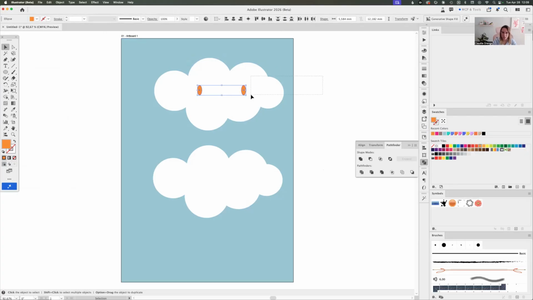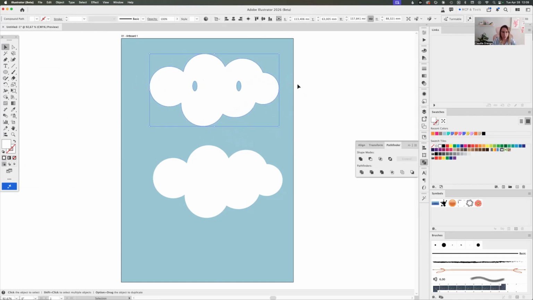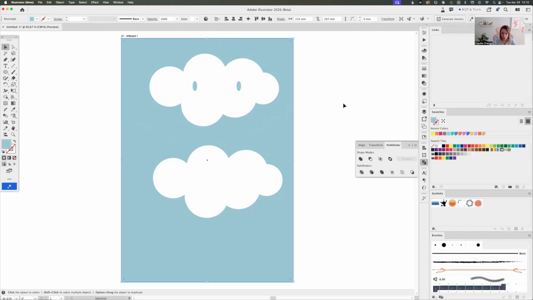But if I select them together with the cloud, so only the cloud and these shapes, and then I click this minus front, it will use everything that's on the front and do a hole inside my shape. So now this is transparent. And wherever I bring it, if in the background I have another shape, let's bring this to the background so that you understand what I mean. If this is yellow, wherever I move, you see, that's a hole and it's part of the shape. So that's what Pathfinder can do for you.